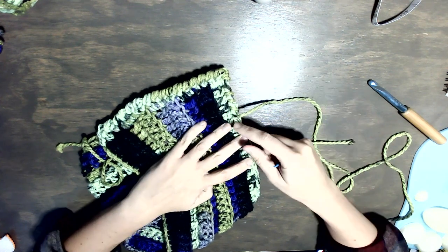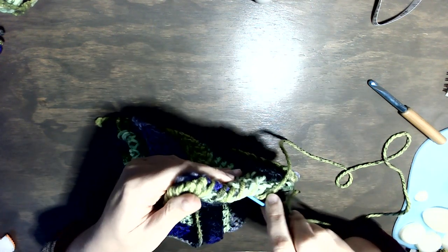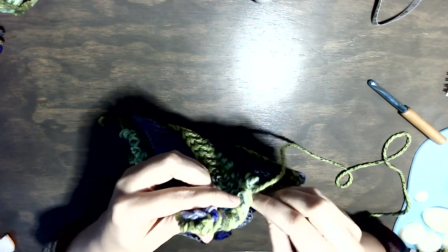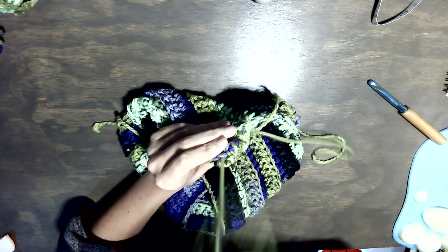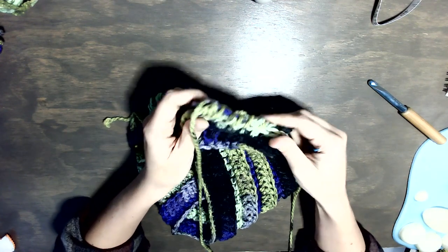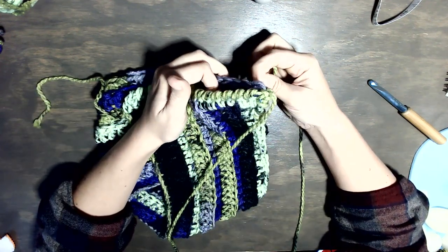Halfway point. If you'd like, you can take it all the way up the width of the one you're attaching it to. I'm not going to do that. I'm just going to weave it through in and out in the bottom portion and pull the yarn through so we can stitch the other side down. You want to make sure that when you do that, you don't pull it too tight because it will make it pucker.